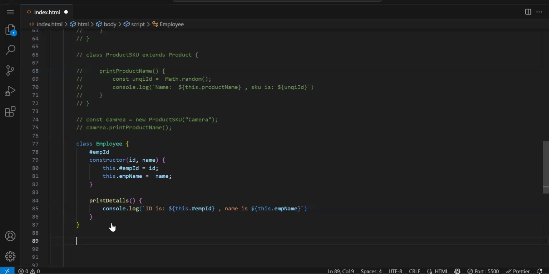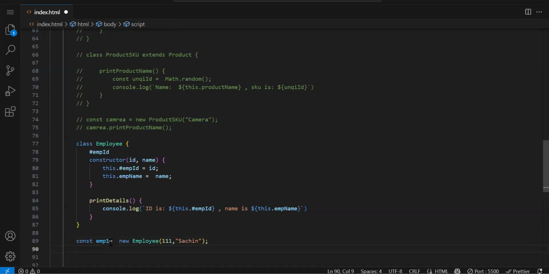Let's create it also. const emp1 is equal to new Employee, passing 111 and the name Sachin.